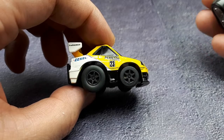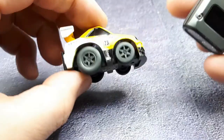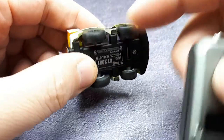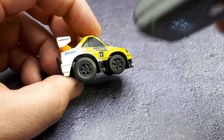Alright, I went ahead and put the wheels on. I just twisted off the old wheels with some pliers, and then I twisted on the new ones, and a little bit of super glue as well, because they actually went in pretty far. You can actually see I have a gold caliper in there and cross-drilled brake rotors. Okay.